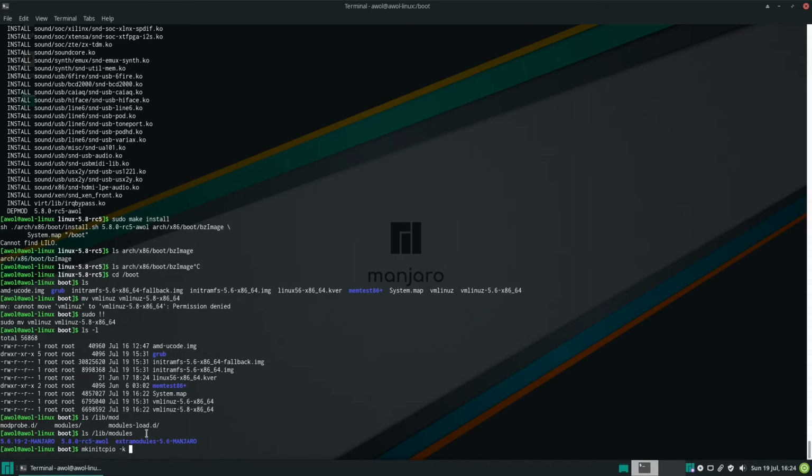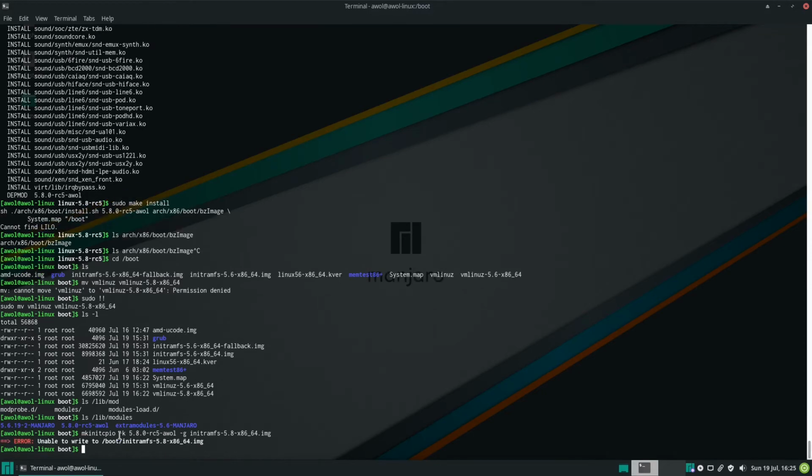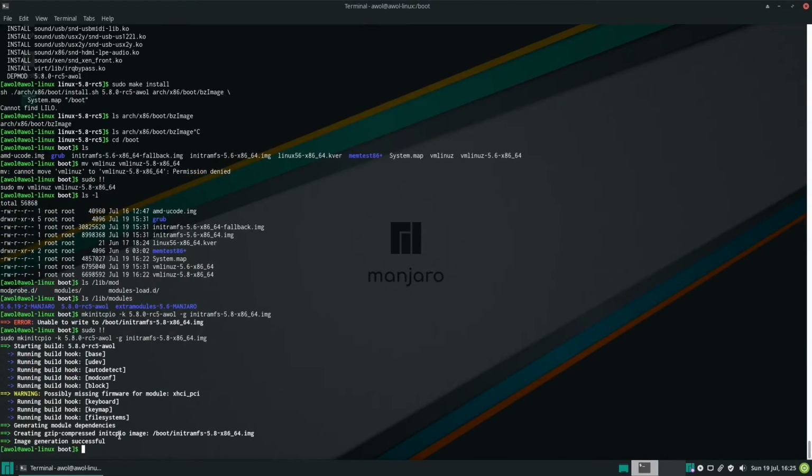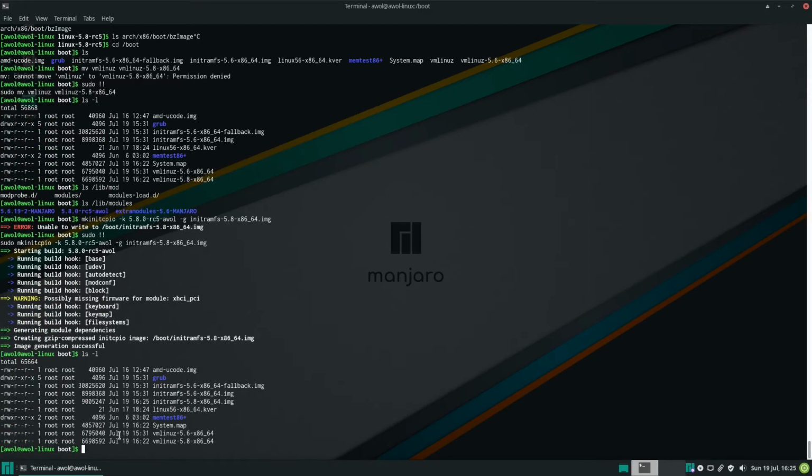dash k and dash g. So what are we going to name it? We're going to name it initramfs 5. Oh no, okay, let's just do it like this. Dot image, perfect. And the b is meant to be 8. Okay. And obviously you're going to need sudo for this. Perfect. So now if we do ls -l, we have a kernel image. And now all we've got to do is tell GRUB about it.